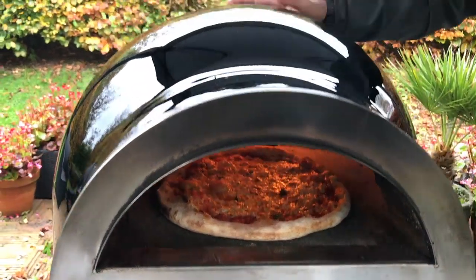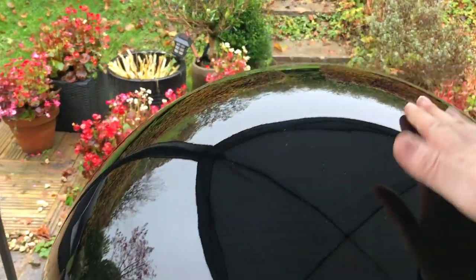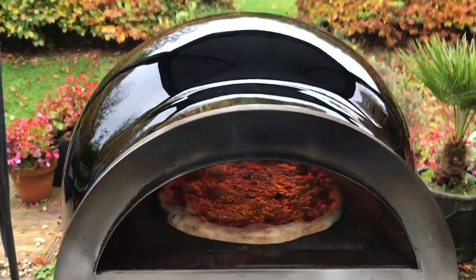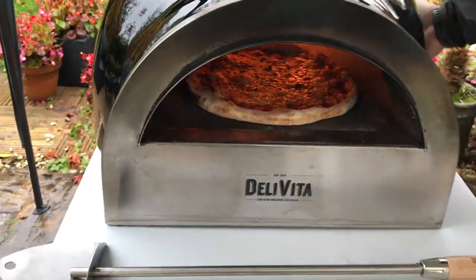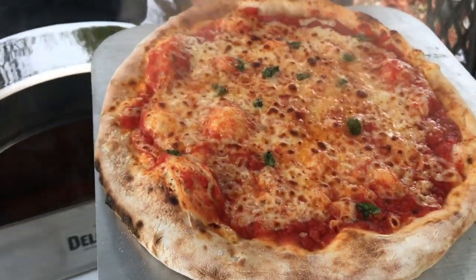And now you can have a feel of the temperature. You can touch the oven, yeah? So is it hot? Oh. Yeah. Was not expecting that. Considering how hot the oven is inside. And you know, you can even put hands on it. It's amazing that you can actually touch the outside. Wow, look at that.